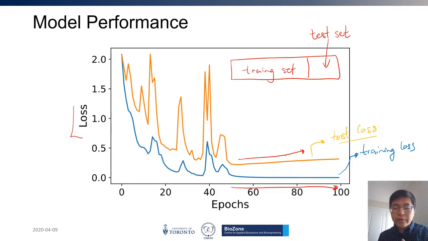You're sort of memorizing the intricacies of the data points in your training set, and it's not going to do a great job generalizing to unseen data. So you have to be careful of that. And a very easy way to prevent that from happening is to stop training early. You don't have to train it for hundreds of epochs if you don't need to, because your validation loss might actually be increasing.